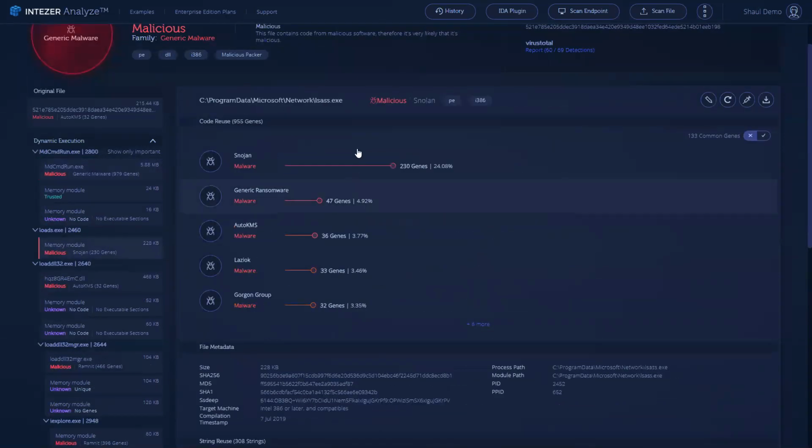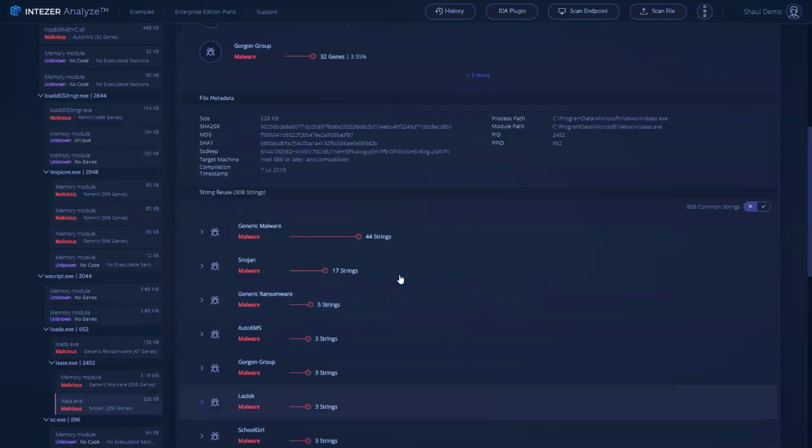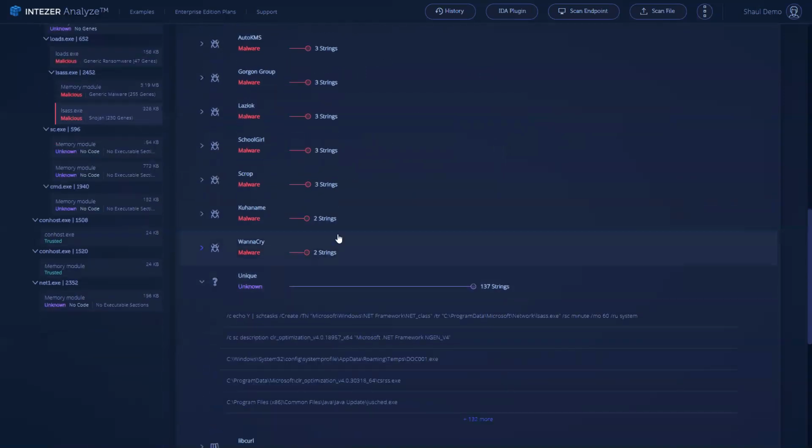Now, moving forward, we see a new payload with a major connection to Snowjan. Snowjan is usually used as a downloader for additional payloads and malware.